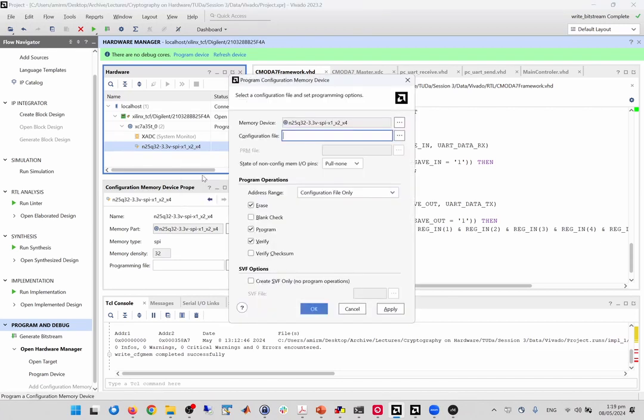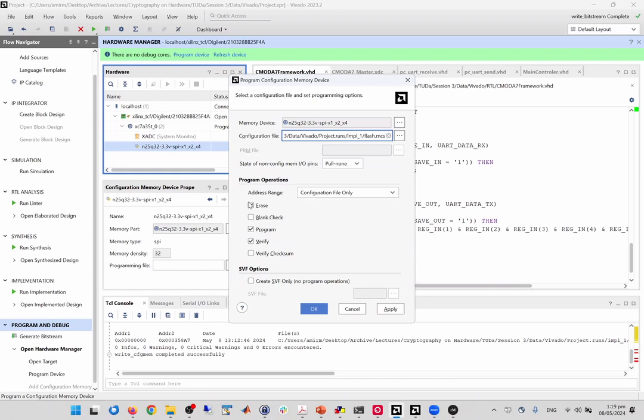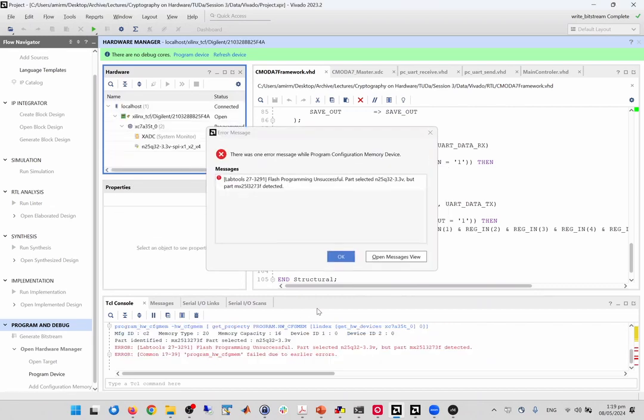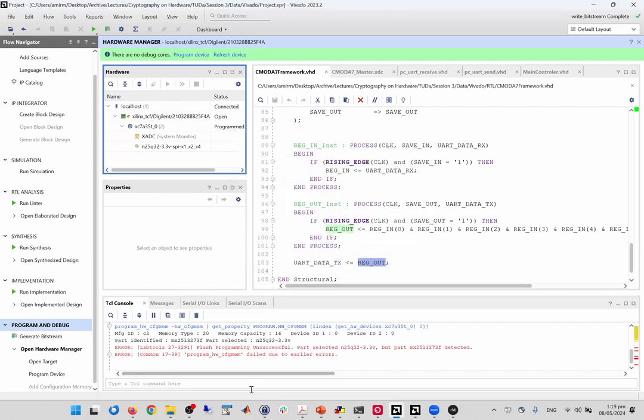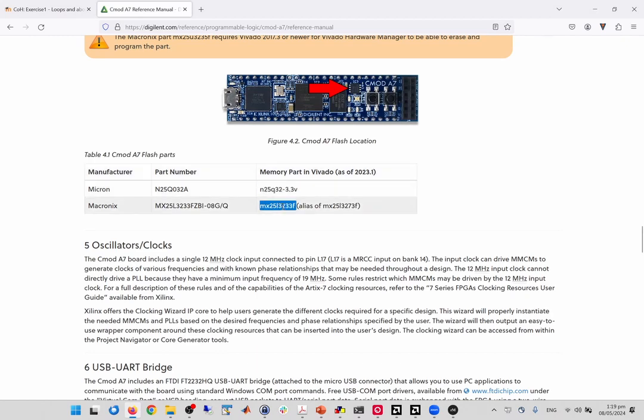Now you come here, you select the flash that you have, and you say program configuration memory. It asks which file, here the flash MCS, and you can say erase, then program, and then verify, all of them. It was unsuccessful, because another part was selected. Actually you have to select this one.